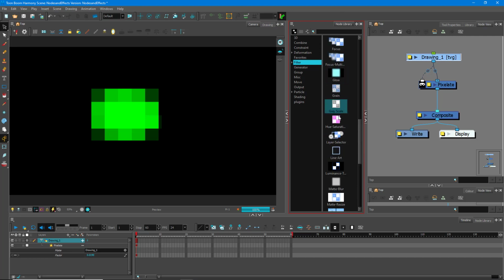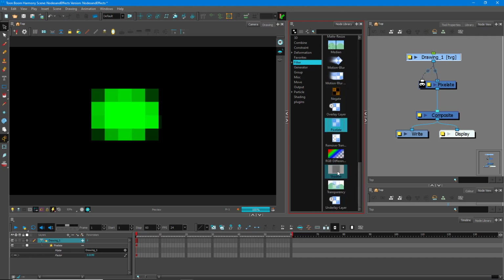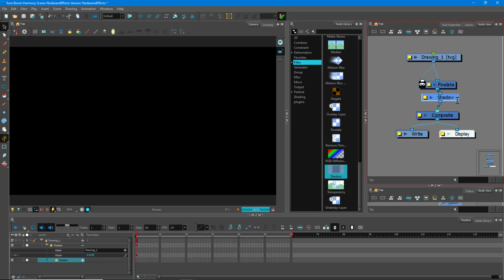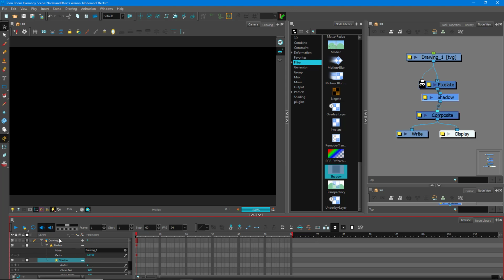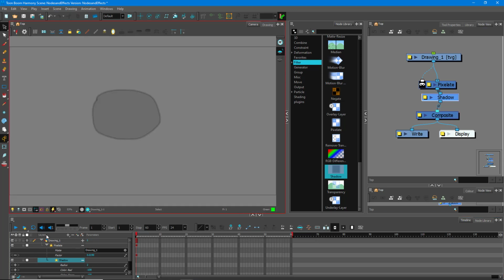So let's say that I want to add in something like a shadow. This is something you use to convert something into shadow. Drag it in, hold Alt, drag it after pixelate, and it gets converted into shadow. And you don't see anything right now because it darkens the layer. So I have to go over here. You can see that the shadow effect has been added.